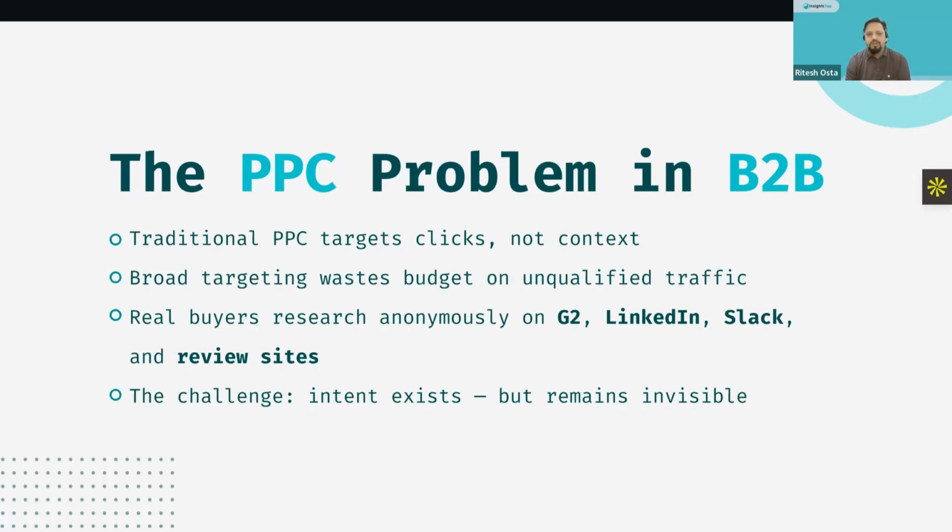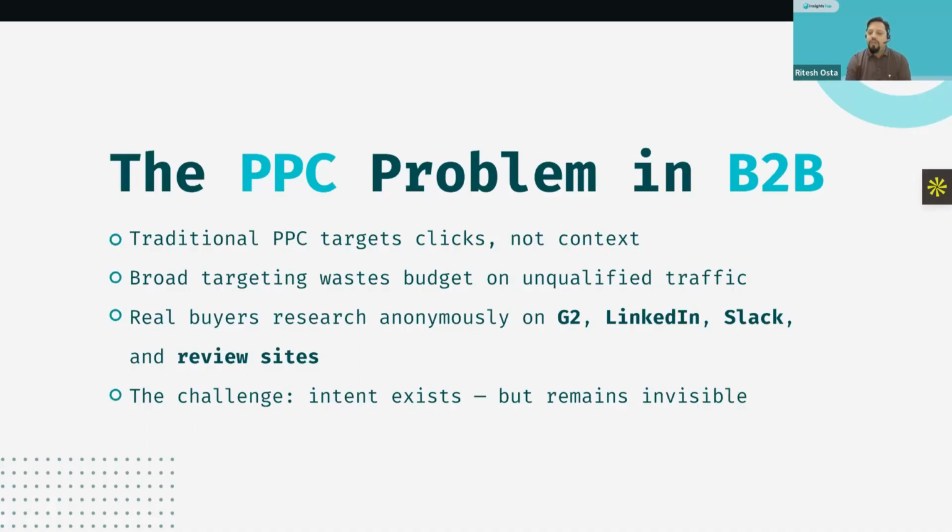The traditional PPC always targeted clicks and not the context. The more the clicks, the more they will earn money, and the more the chances that you're going to convert those clicks into conversions. But now the clicks themselves are steadily declining, and with that the traffic is declining and the conversion is declining. It's creating a huge problem for a lot of companies who have been traditionally dependent on SEO, content marketing and PPC for most of their business. So traditional PPC targets clicks, not context, as much as possible. I mean, the context is there, of course. It is keyword-based context. Everything is fine, except the fact that people are not doing those Google searches, Bing searches and Quora searches as much as they used to a couple of years back.